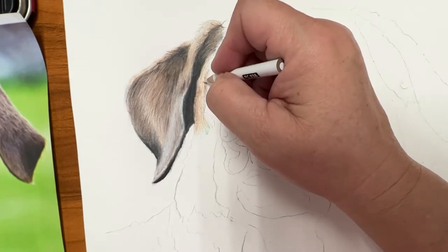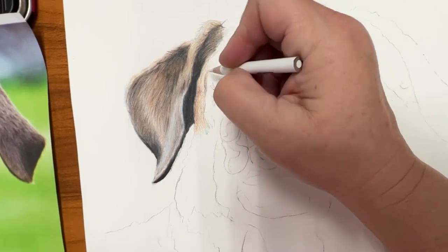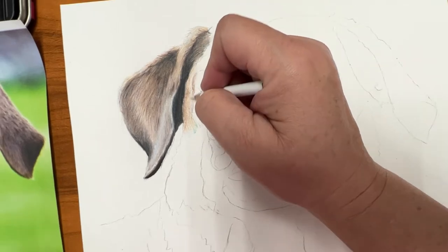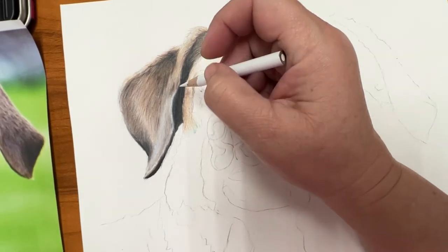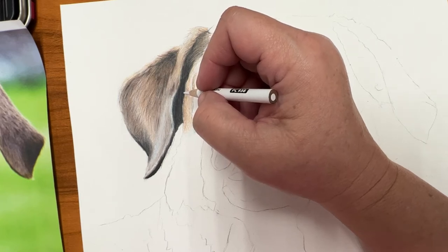So now I'm going in and blending some of this out with the white Prismacolor using heavy pressure to smush all of the colors together and get the pigments nice and pushed into the fibers of the paper.